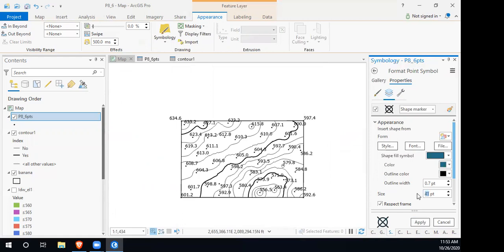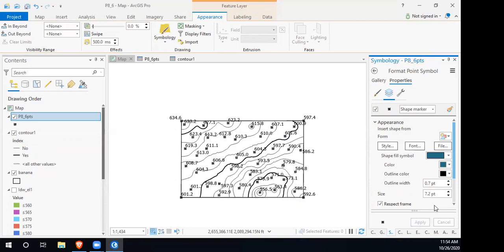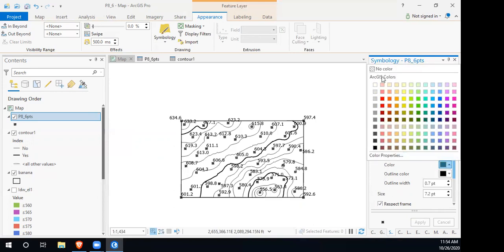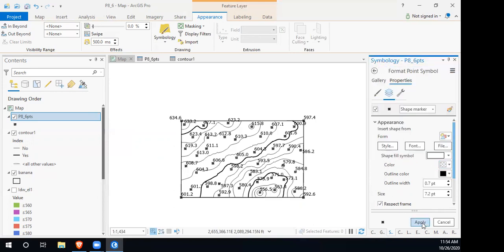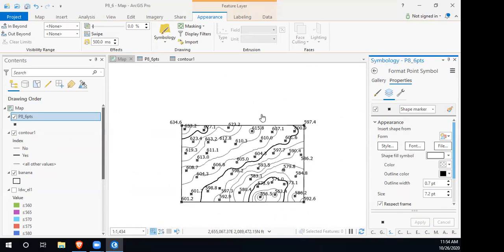Okay, it was probably just too small. 7 point would be 1/8 of an inch. No, it'd be 1/10 of an inch. 7.2 would actually be 1/10 of an inch. There we go. I don't need a fill color. Yeah, that'll work. So those are my spot elevations.